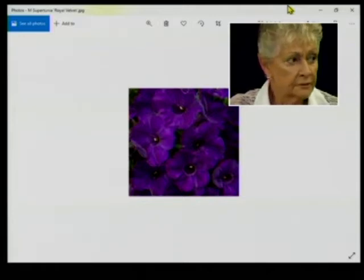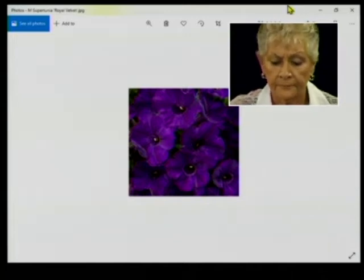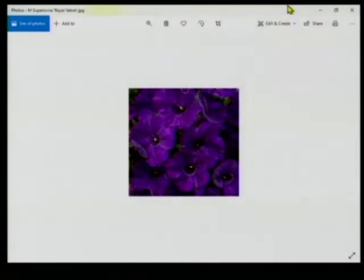Well, super petunias. Wave petunias have been on the market for a while, and they just grow in large areas. Let me preface that by saying I do perennials. I really don't do too many annuals, but I'm going to try some of these. They add so much color to your garden, especially with the ground cover part. That's kind of like green mulch, so you don't have to put a lot of mulch down, and the weeds can't grow under it.